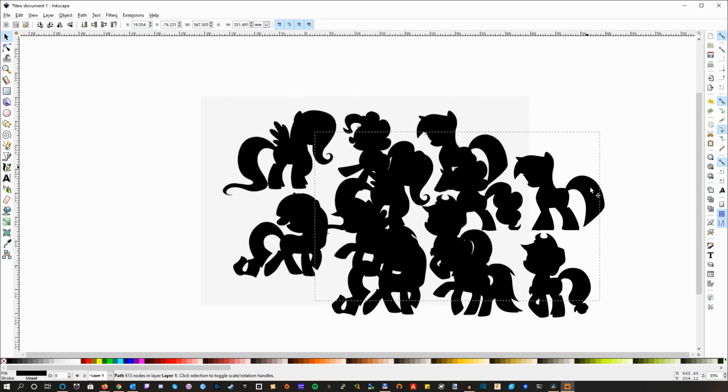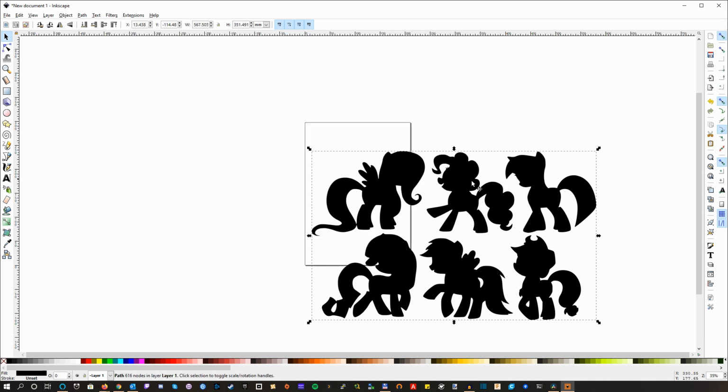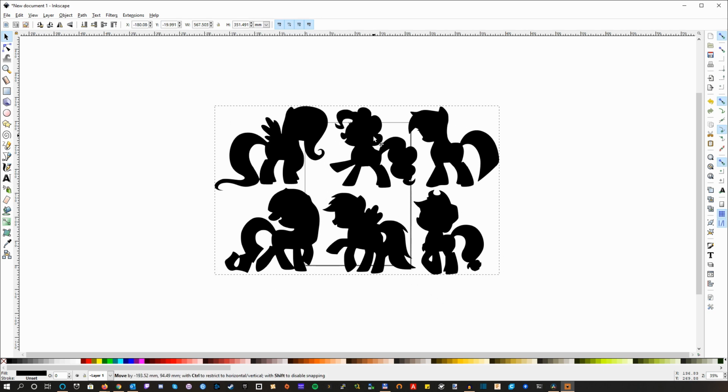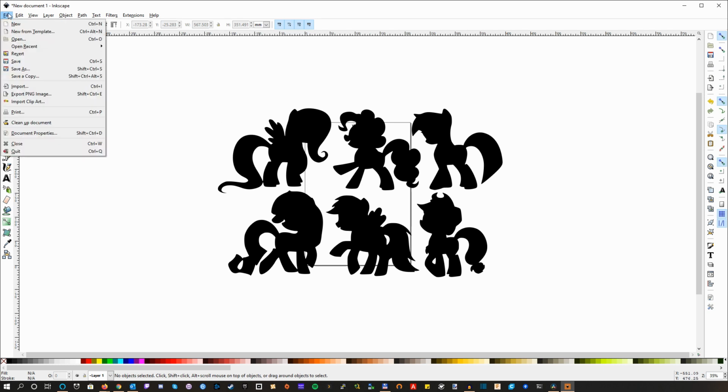Anyway, now we have a bitmap and a vector-based copy of the same image. We have to get rid of the bitmap and keep the vector, so let's try to differentiate them. The easiest way to do it is by checking the status bar at the bottom of the screen. So select one of the objects and then just see what's there. For the bitmap, it says Image. On the other hand, for the vector-based graphics, it says Path. So let's get rid of the one which says Image. Just press Delete here. At this point, all we have is our vector-based image. So let's save it into a file with an SVG extension, which stands for Scalable Vector Graphics, by the way.